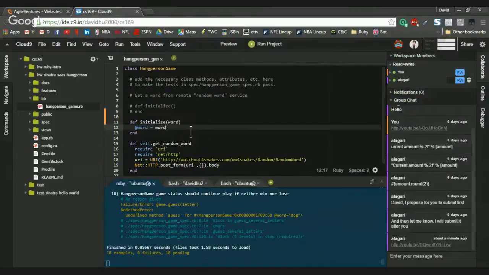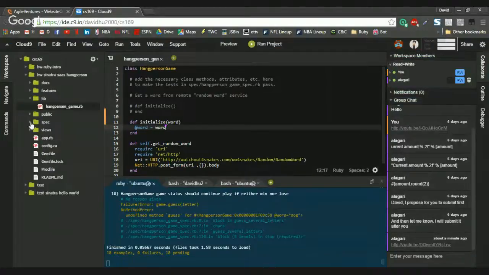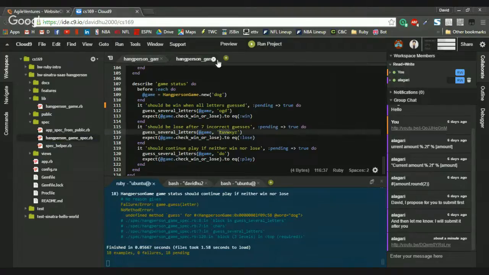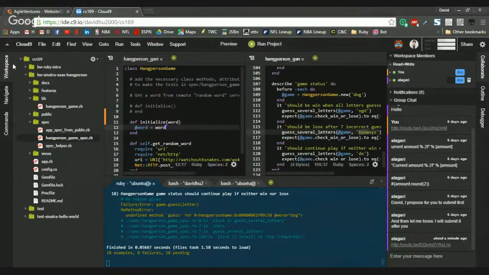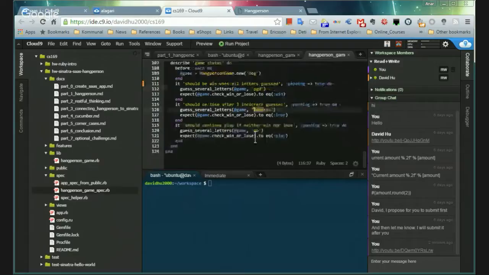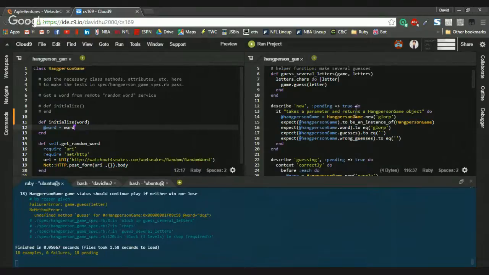Yes, you should be able to see what's going on though. Oh, now I can see a cursor, so that's okay. And we've got to open up the spec. Yes, game spec. You can see all that, right? Both of these. Yes. Okay, so let's start from the first describe new. I'm gonna take this off.